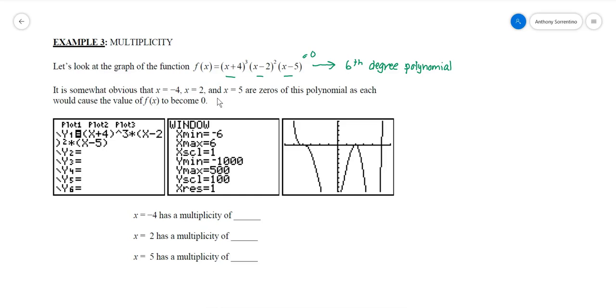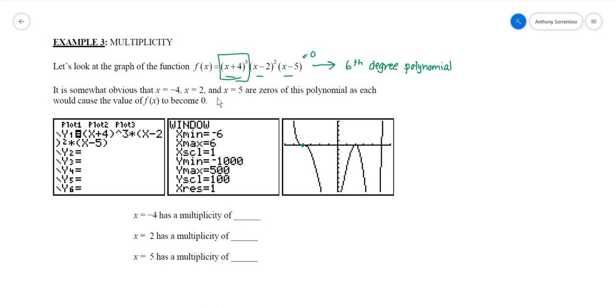The fact of the matter is, those are the only zeros, because those are the only values of x that would actually make this polynomial function be 0. But you might be saying, well, that's only 3, and this is a 6th-degree polynomial. Where do the other 3 go? Well, that's because this was a result of cubing the x plus 4. Notice, that's what the -4 is right here.